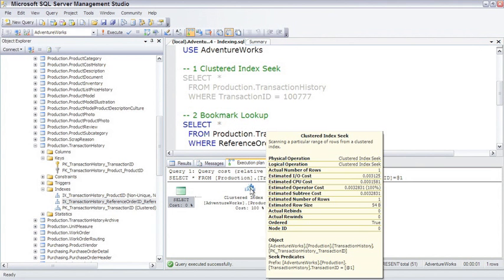If we mouse over this, it'll show you a lot of information about what SQL Server was estimating, which is not just there as an academic thing, because the whole point of the query optimizer is to guess or to estimate the number of rows that will come out of a certain operation and the CPU cost and I/O cost, and try to figure out what is the cheapest way. So the estimated information is actually pretty important. Down in the object of this box, you can see what object it was looking at. The seek predicates tell you how it was navigating that B tree. So that's the first example, clustered index seek.